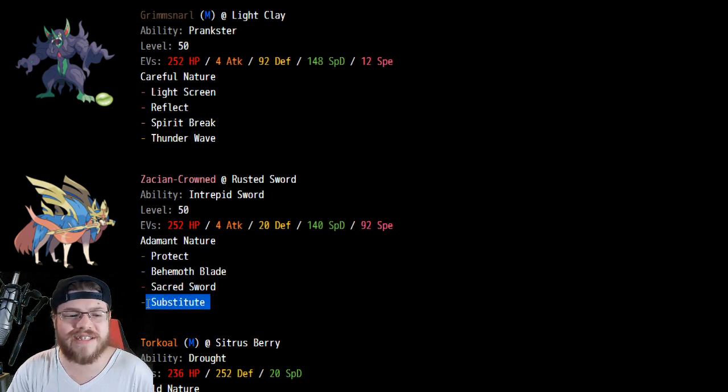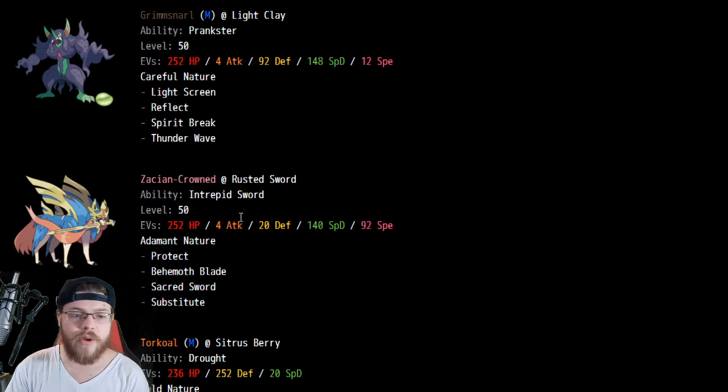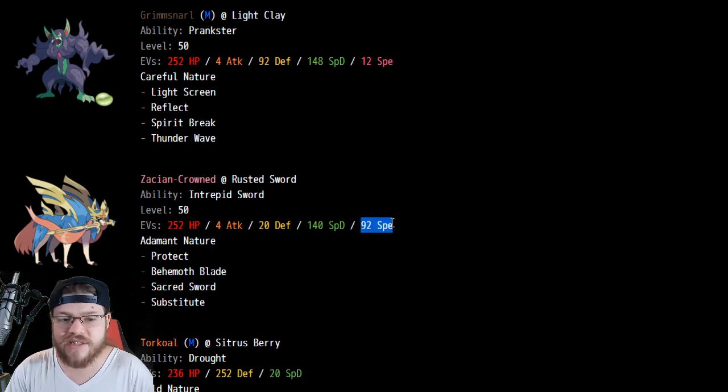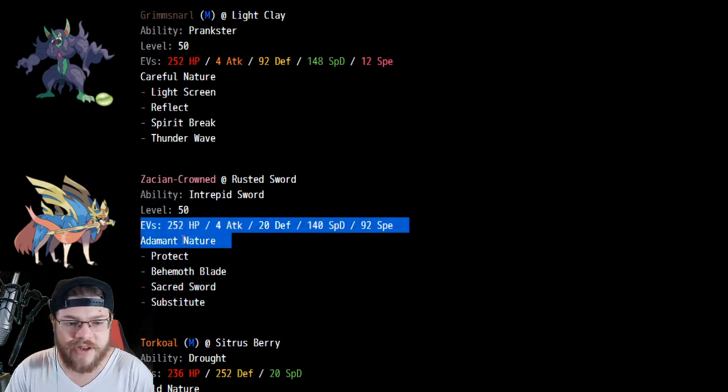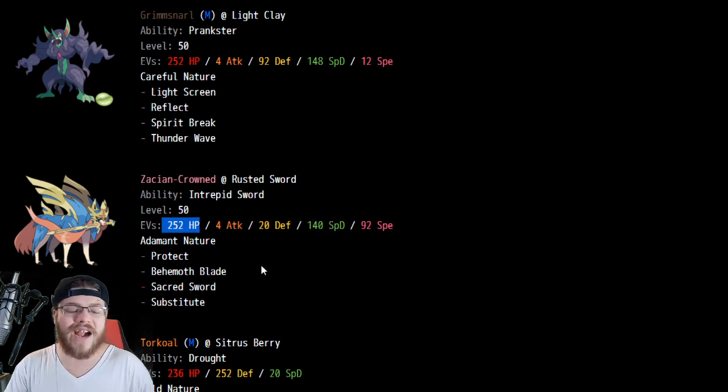Zacian, we are seeing the Substitute really show up. We see Swords Dance or Substitute really taking this last spot over Play Rough. We're seeing Sacred Sword, Behemoth Blade. This is pretty standard for your two attacks, and then you also have Protect. We are seeing a non-Jolly with max speed here, which is interesting. Adamant Nature for damage instead of speed with only 92 speed. Interesting. A little bit of bulk, with 140 special defense and 252 HP. Actually incredibly bulky.